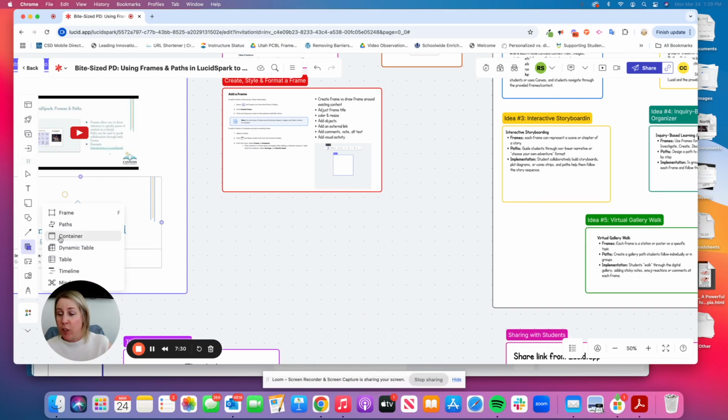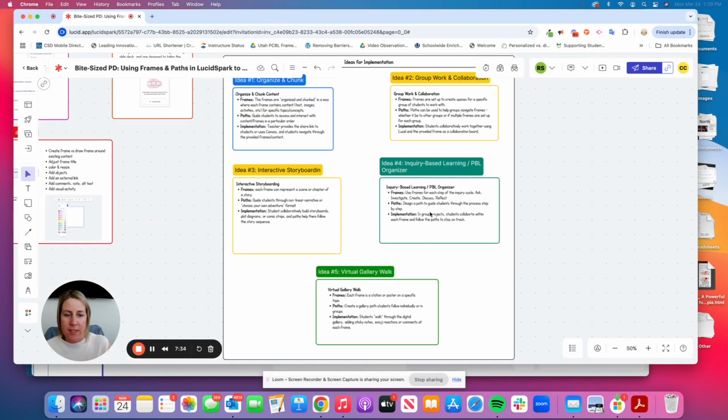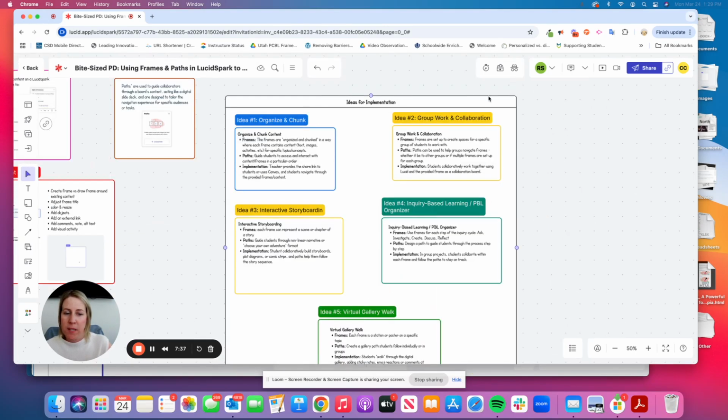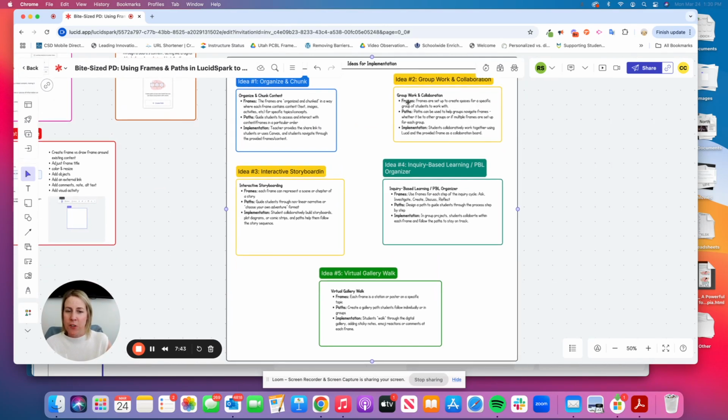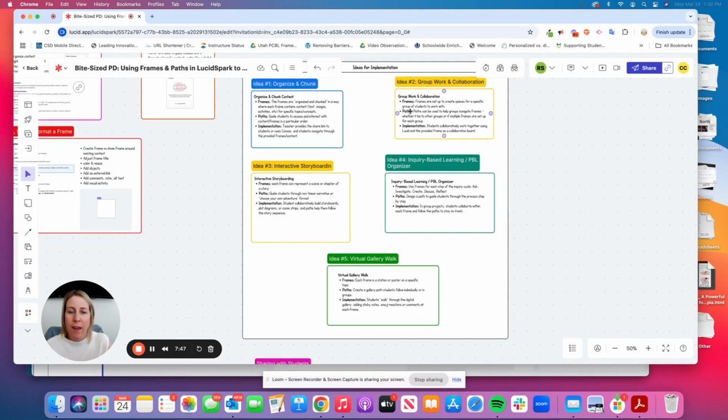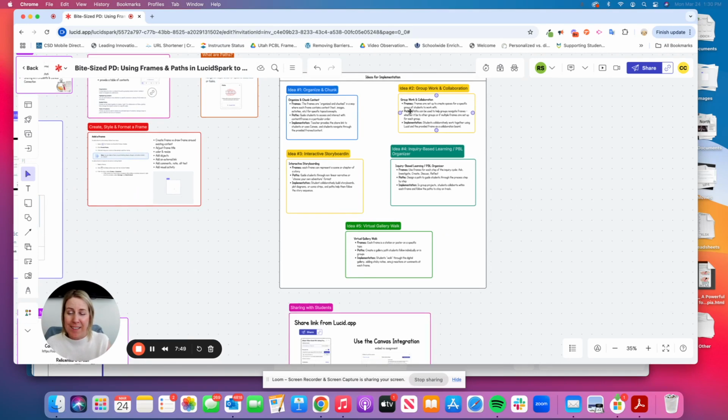Now, something that I've learned, there's a frame and there's also a container, and I wanted to show you an example of the container. So the ideas for implementation that we're going to get to in a little bit for this presentation, this is a container, and I moved my frames into this one container. So it's another way to group and organize content. The difference is I can't have a container be part of the path that we're going to create in just a little bit.